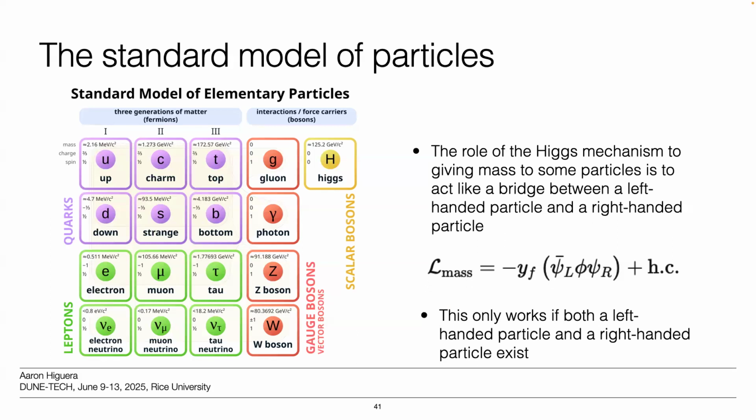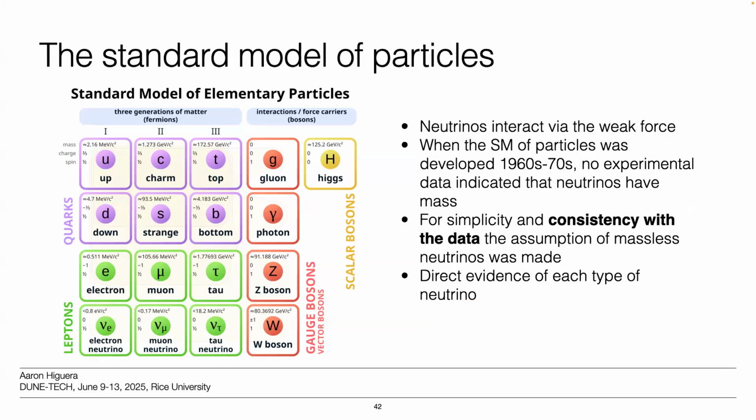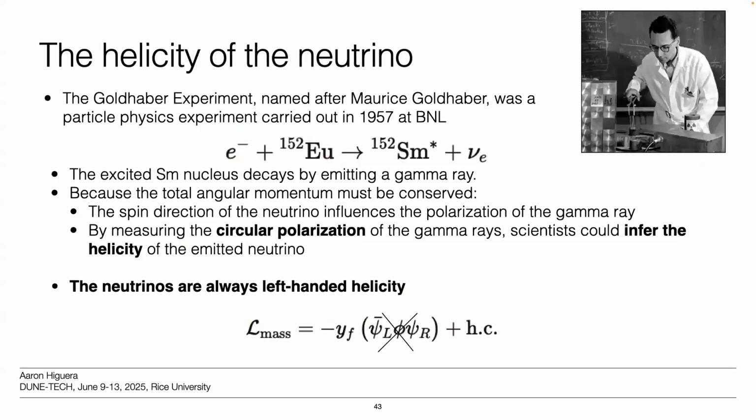Again, this was a framework that was introduced to explain how particles get their masses within the standard model. And therefore, given each particle, they say there should be a left-handed and a right-handed particle. And as I mentioned, given that there was some data that allowed to say that the neutrino shouldn't have mass, this was consistent with the data, and therefore, within the standard model, they decided to say, okay, there is no need to have a massive neutrino because it's consistent with the data. So what data are we referring to?